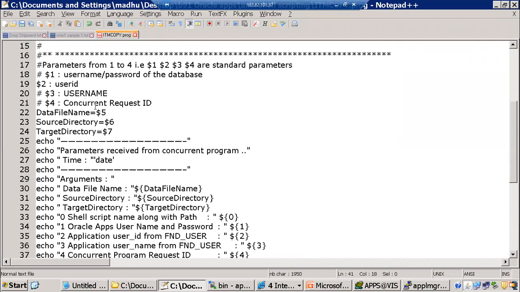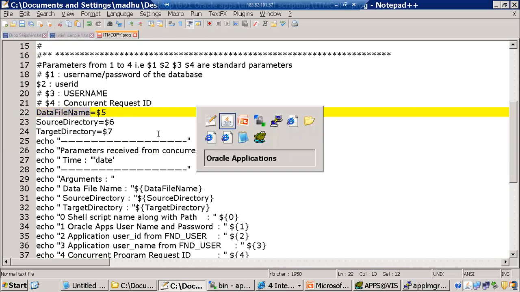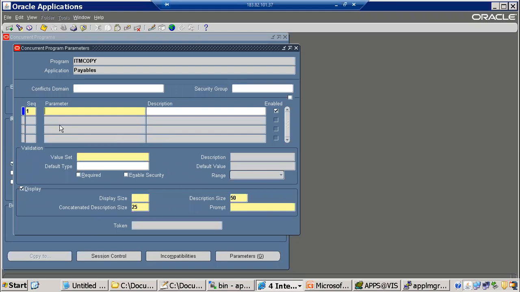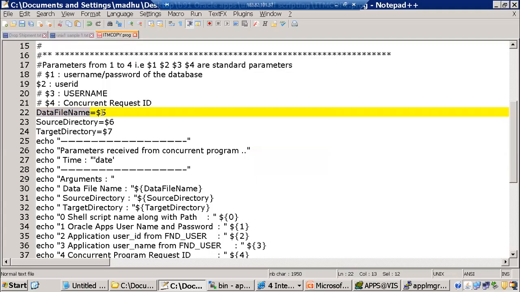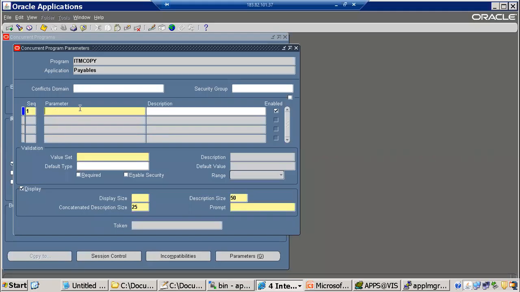Let's check here. See, these are all the parameters. Follow the sequence. Data file name first. We need not put 5, 6, 7 sequence here. Sequence is just to maintain order.